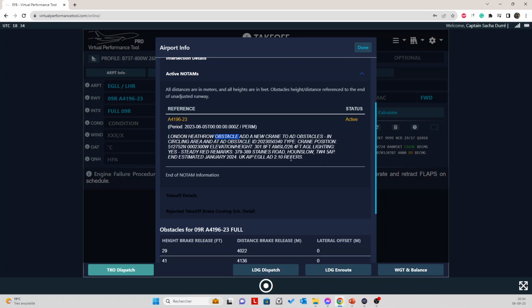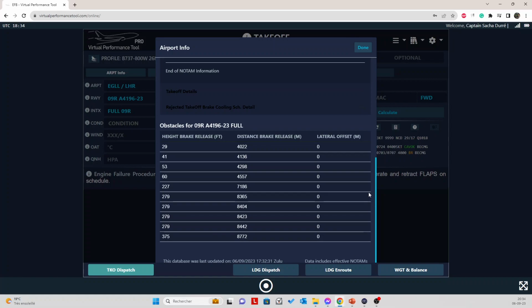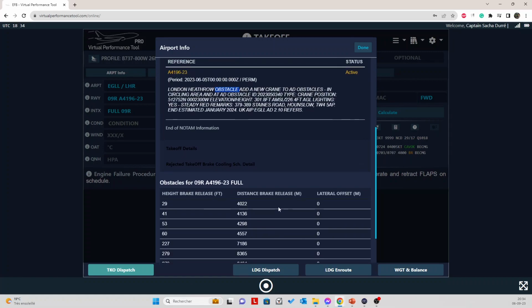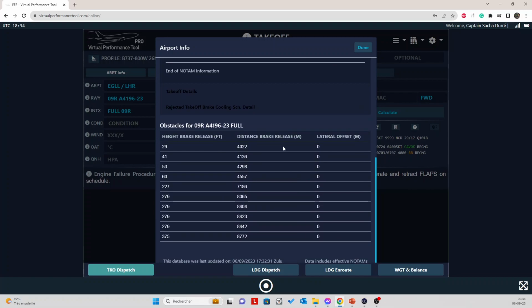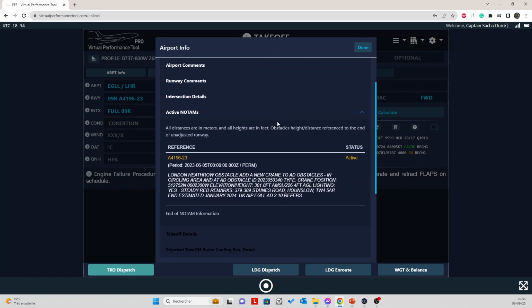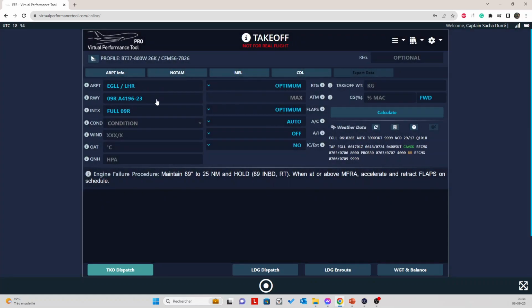So this obstacle has been updated, and it is part of the obstacle list here. It is not possible to identify which one exactly is that obstacle. Maybe you can compare with a standard routing, but it is included for the performance. So again, you can choose runway 09 with a NOTAM or simply without. This is mainly useful if the NOTAM has an expiration date and it might not be applicable anymore. Then you can simply use the standard runway 09 for your departure.